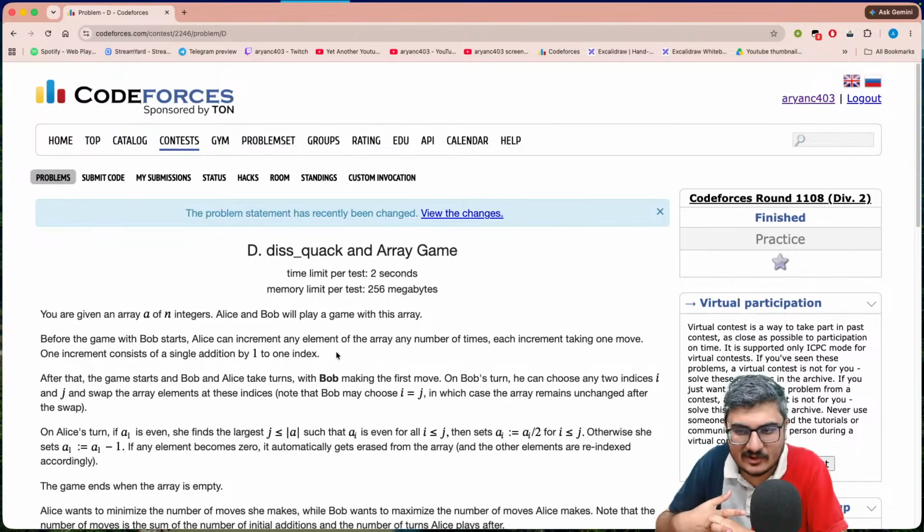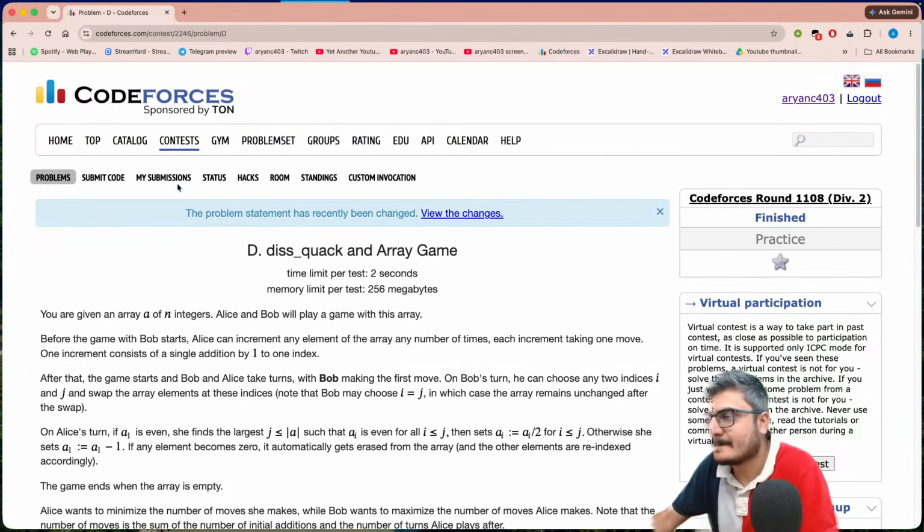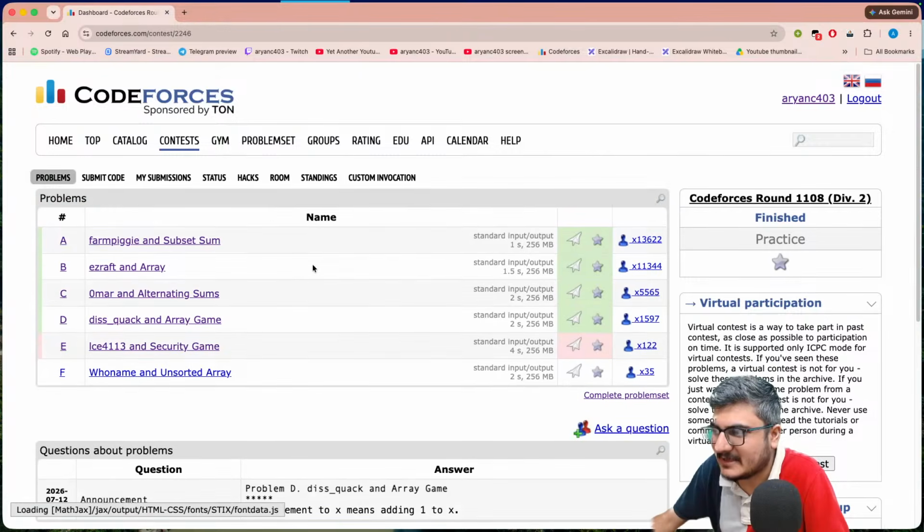Then once you have fixed the original array, you try to see which next power of 2 you should individually optimize for the current number. Then you can do a few more plus operations there, and then you just go greedy: divide by 2, minus 1, and keep doing it. So this was actually problem D. Any questions, anyone?